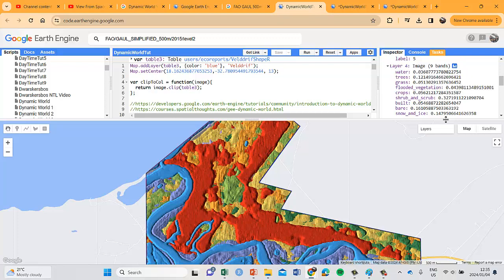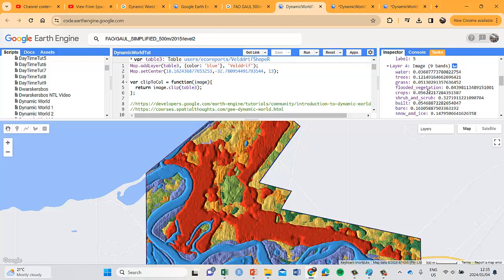So even if there's a 1% chance that there is a build-up, we still assume that there's nothing. And then we say, okay, give me 60% confidence that there is build-up. So if it's less than 60% confidence or probability, then we assume there's no build-up. If it's more than 60%, for example, then we assume there's build-up. So we don't have to say 100% confidence. We can say 60 or 70.